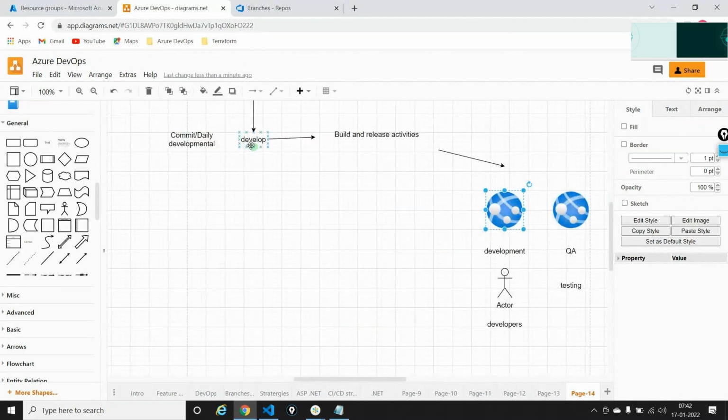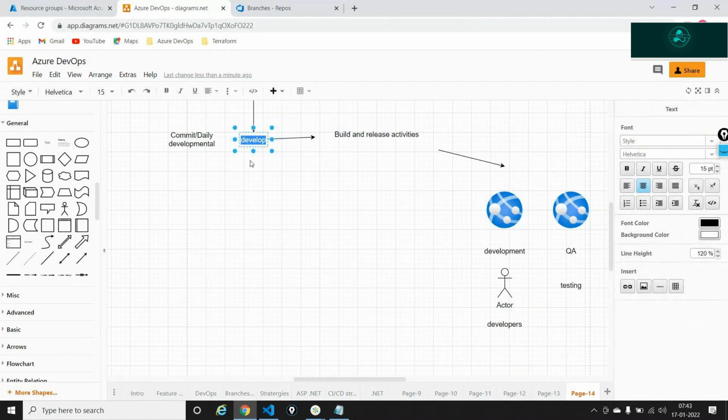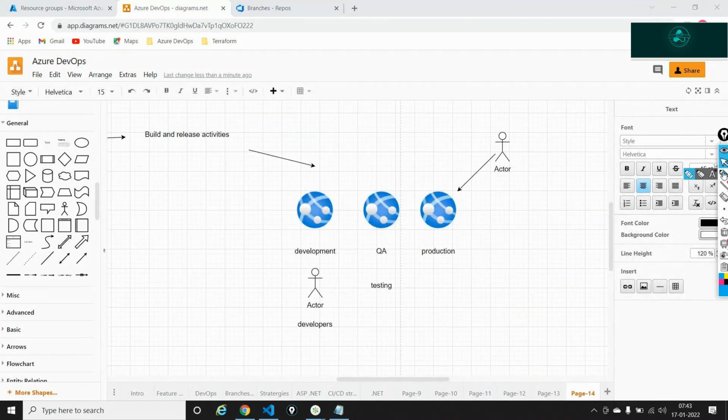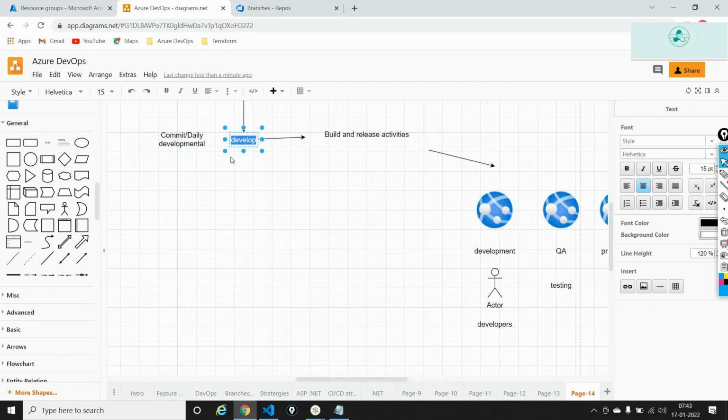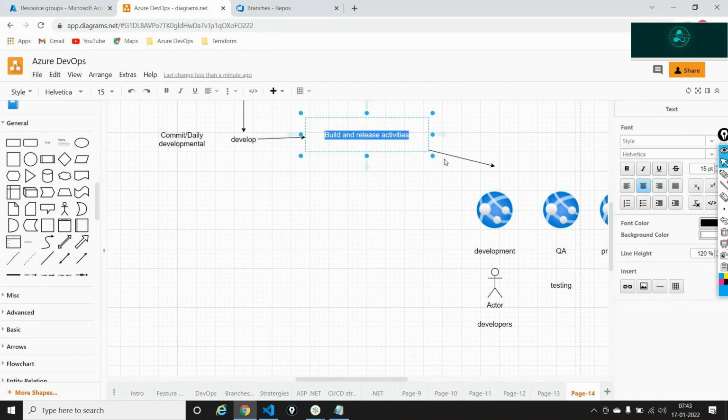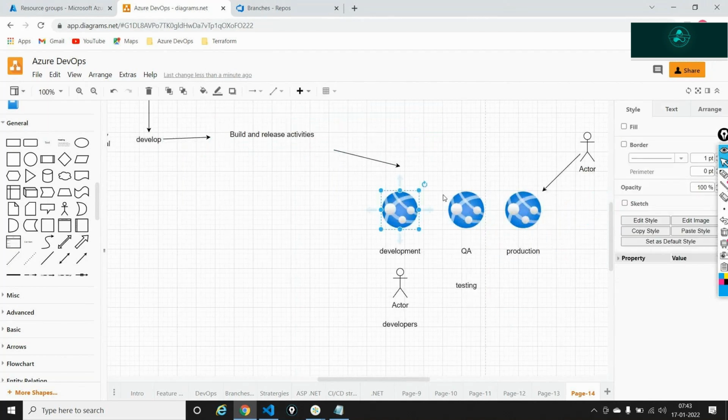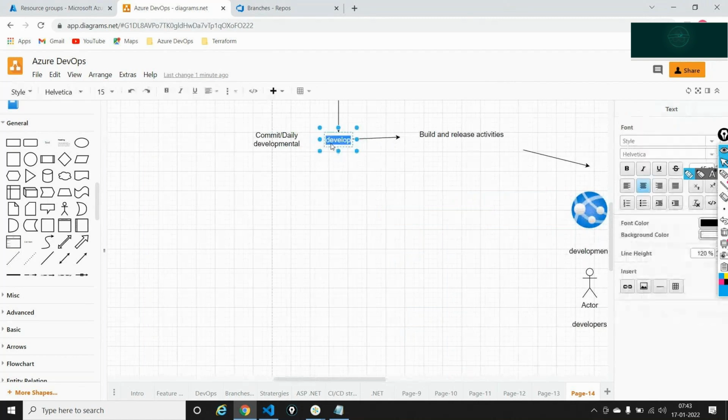And a develop branch is used to carry these activities into the development environment and into the QA environment. I'm not talking about production at all. I'm not involving production till now. The code inside the development branch is built. It is then released onto this application and then promoted to this application, but it will never go into production. Reason being, this branch is only for developmental activities. It is not for production activity.